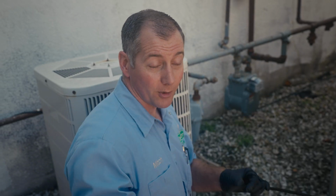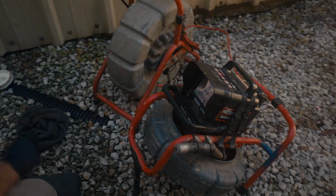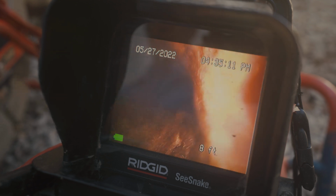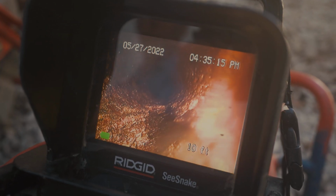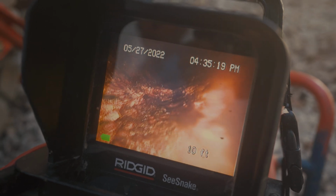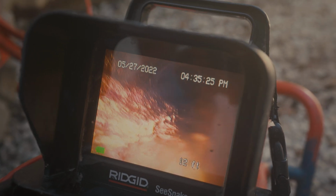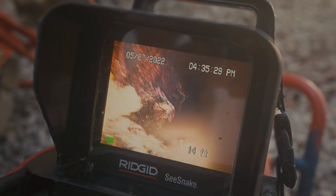Here we are with our camera again, and we're gonna stick it down the line and see what we got. We can see that the bottom of the line is very, very rough cast iron, and the camera is kind of sliding all over the place. It should just be running real smooth on the bottom. And here's an area where the bottom has eroded away, and we're looking at gravel underneath the pipe. Here's more heavy erosion on the bottom of the pipe. And this is typical of really old cast iron lines.